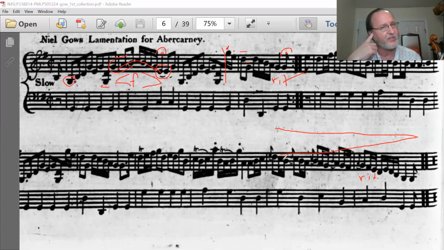So really listen to the tune and think about it as a song. Where would you usually breathe? Da da da dee da dee da. Da-dee. Wherever you would breathe would be the same place that you would put a pause in the music as well. So thinking about airs like that will hopefully open things up for you, and you'll be able to really think about the tune instead of just playing the notes.